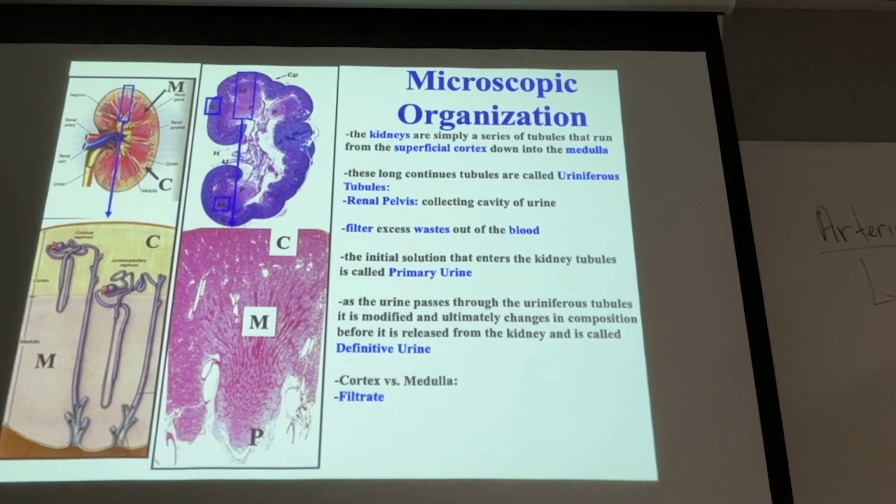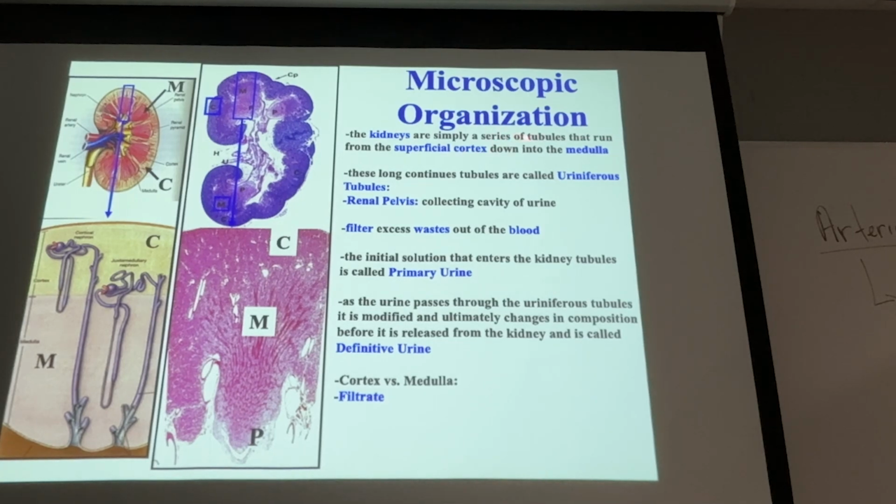So this is a histological section of what that looks like. You can't see the nephrons, at least not on low power. But what you can see is, notice the cortex, it looks kind of grainy to me, right? And there are some white spaces. Those are blood vessels. And the graininess is these balloons. And then when you look at the medulla, see it's striped. It's got dark stripes in it. Those are the renal tubules, the parts of the renal tubule.